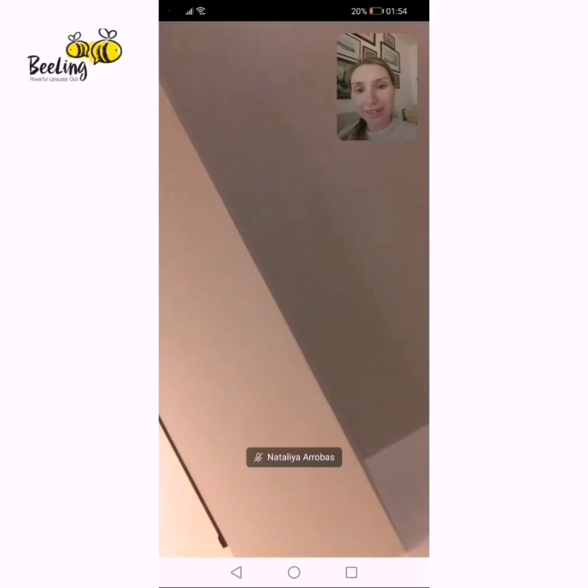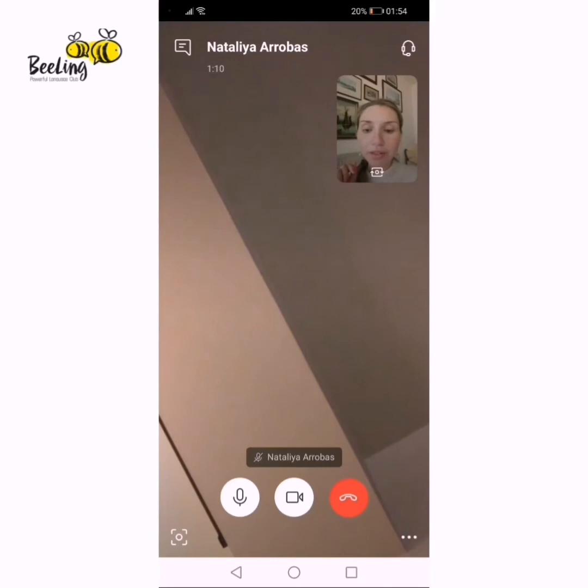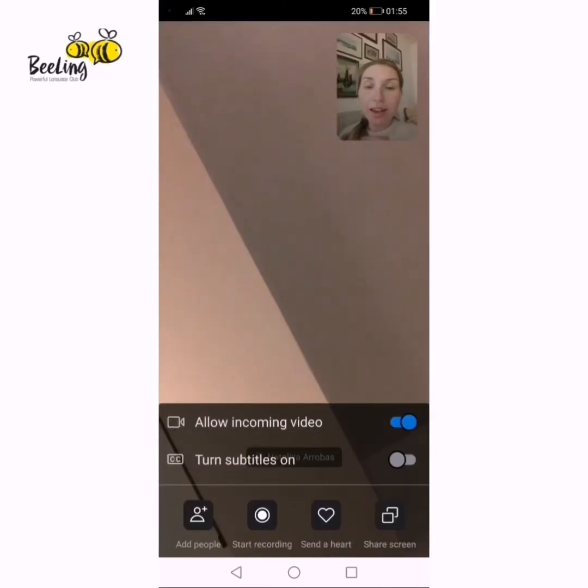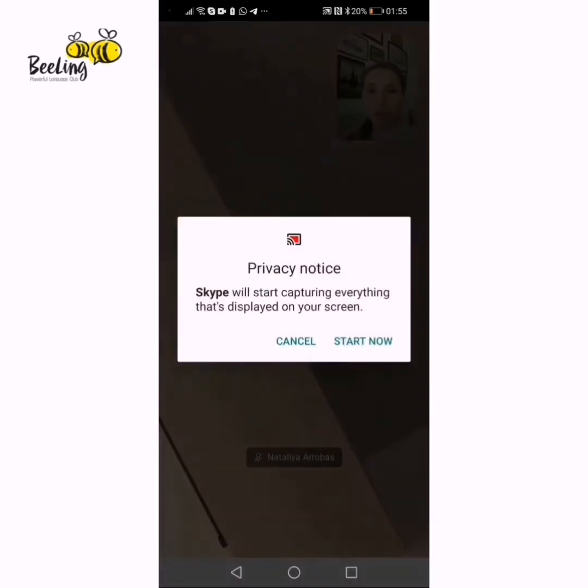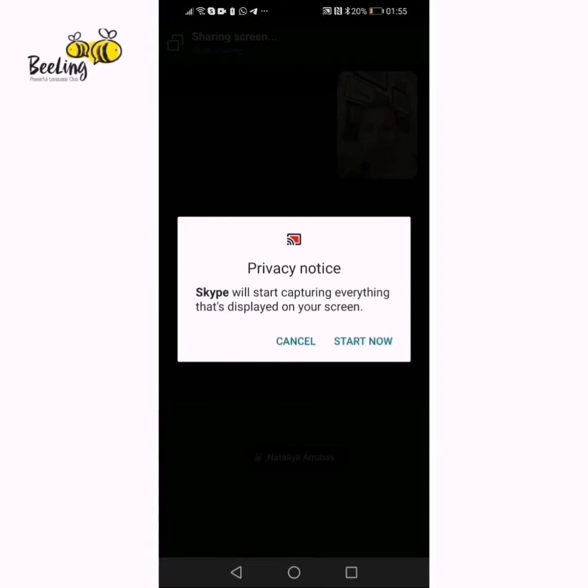And now we will concentrate on some useful buttons for your Skype class, your online class. Here at the right hand bottom corner, you can see these three dots. As soon as you press them, you can find the most useful button, which is called Share the Screen. By pressing on it, you will first get a privacy note, which says that Skype will start capturing everything that's displayed on your screen.